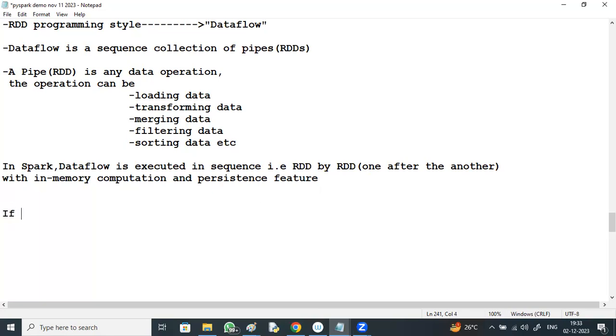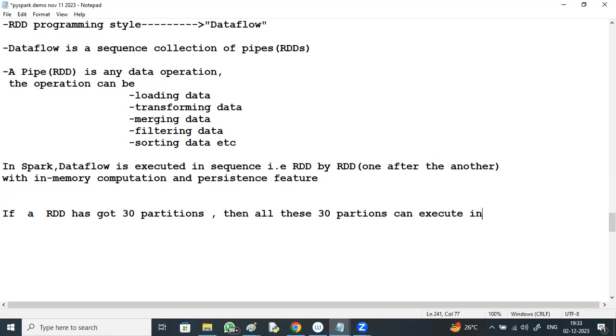If an RDD has 30 partitions, then all these 30 partitions can execute in parallel.